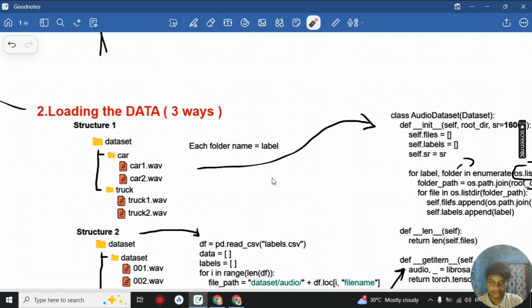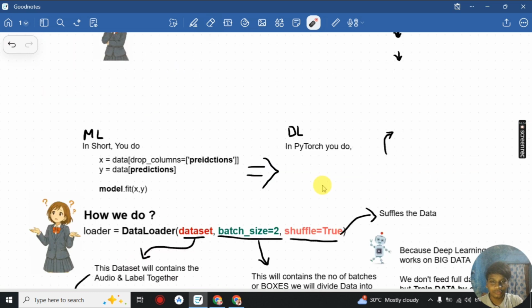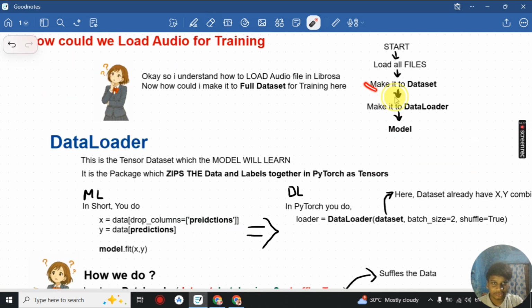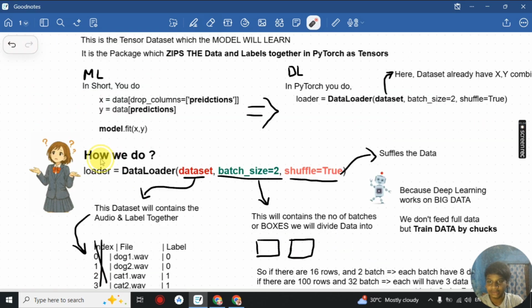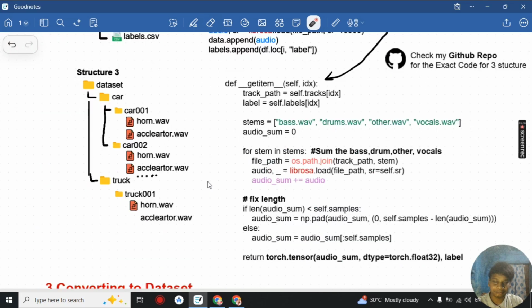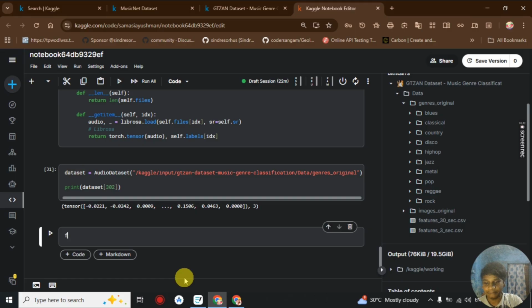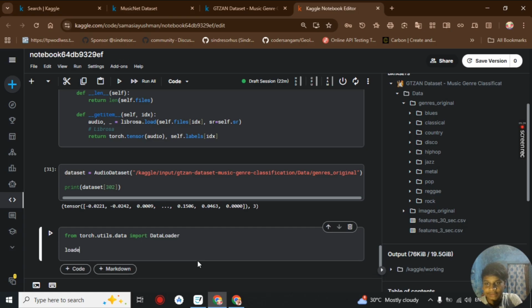Now we'll go into the data loader part. It is the same data loader we talked about a little bit earlier. How will we do it? We'll do it by passing the dataset, first importing DataLoader from torch.utils.data, and then we initialize the loader with our DataLoader, which will take the dataset.